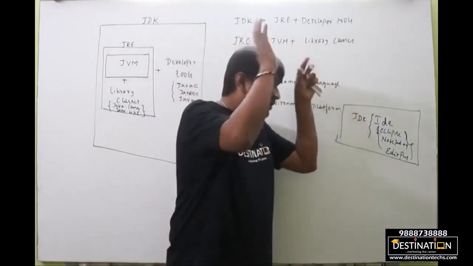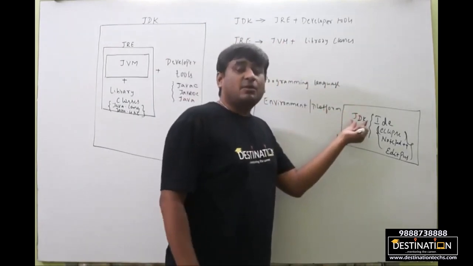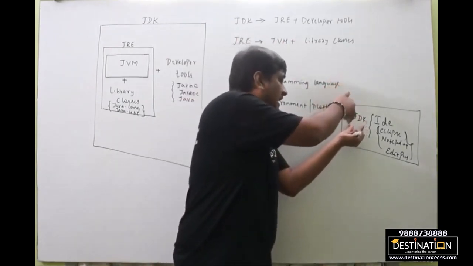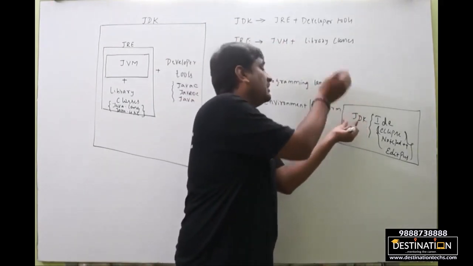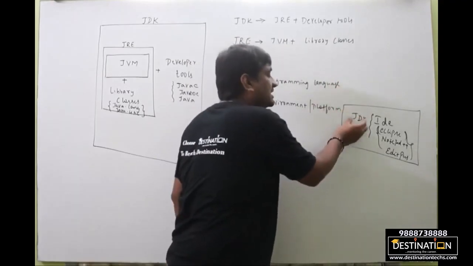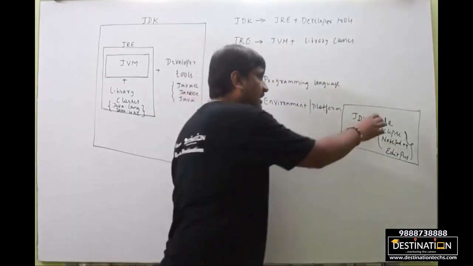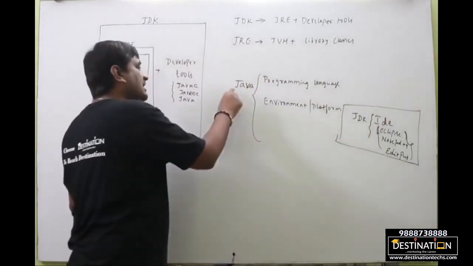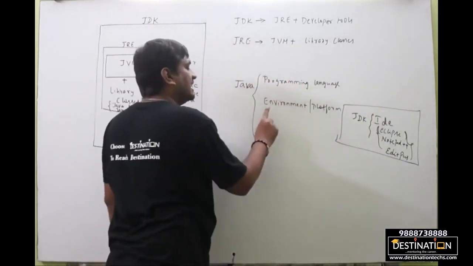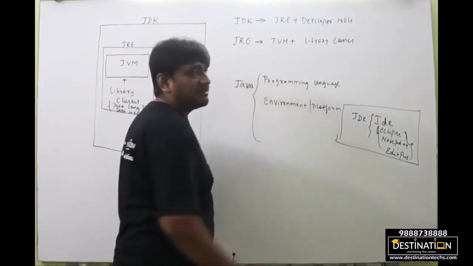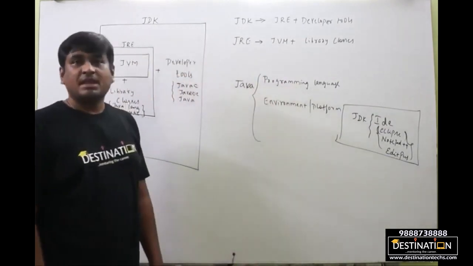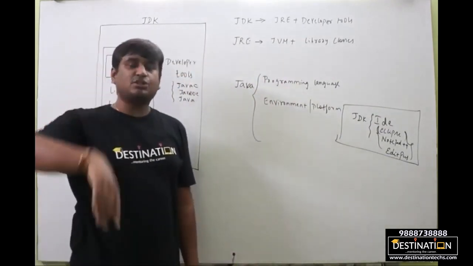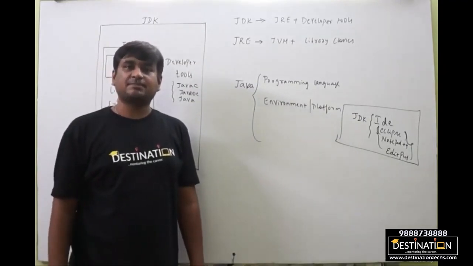The Java people gave that environment, saying that if you want to write or develop Java programs, you use this JDK. In order to type, we make use of an IDE. Am I completely clear? So in other words, Java is not only a programming language, it is also an environment or platform.